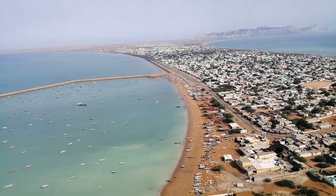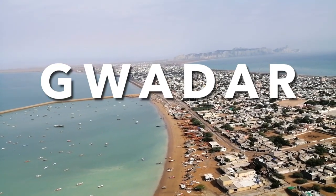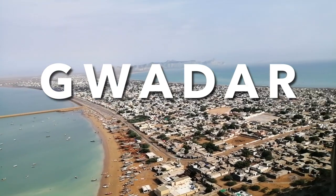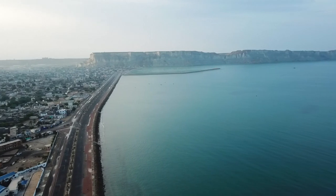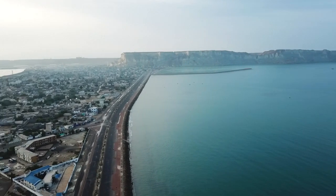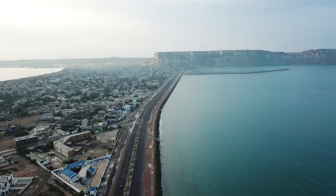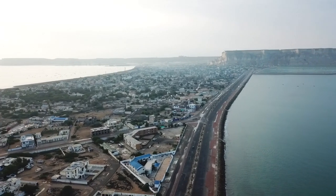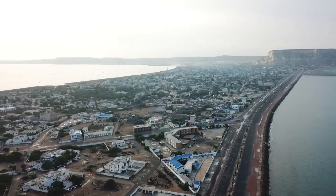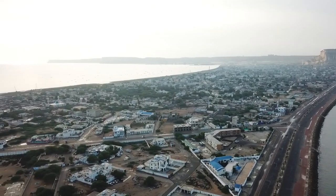Gwadar. The meaning of the coastal village's name is an elusive mystery. In Balochi, Gwadar could mean a corridor of wind, door of air, literally. This is probably not accurate, since, surprisingly, it isn't very windy here.